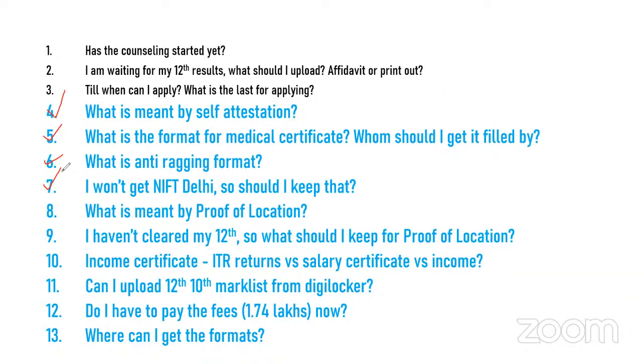Okay. Another question students have been asking is, what is meant by proof of location? Basically to prove your domicile, or basically to prove your home state, is why we have a proof of location. The best way to prove that is, you can use your 12th standard mark list. Your 12th standard mark list will have the name of the school. In certain cases, like in case of CBSE and all, they will also have the number. There will be a special registration number for each school. That would also be there. And in which state that currently belongs to, that would also be there. So your proof of location basically means from which state you have completed your 12th standard.